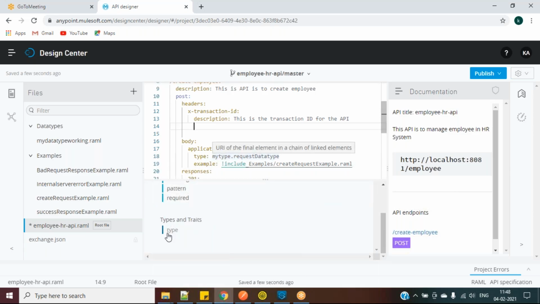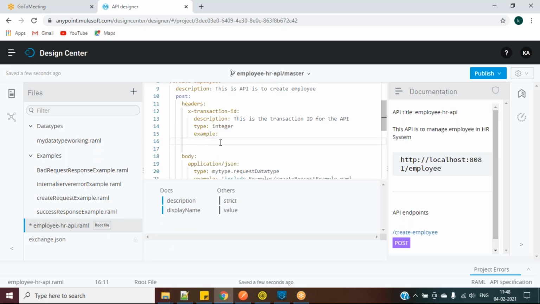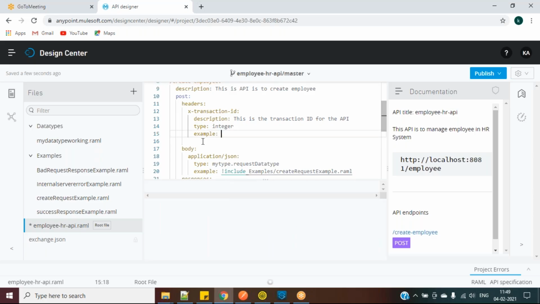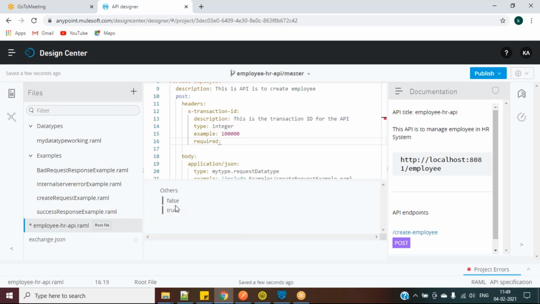I have type, type I am giving. Let's say this is my integer. And then enter, example. I will give here example, something like this. This will be my transaction ID example. And I will give this is required. So this header is required.